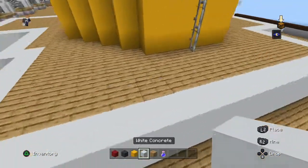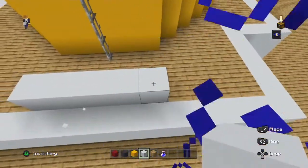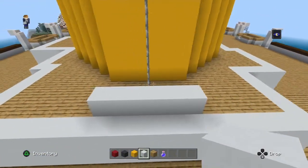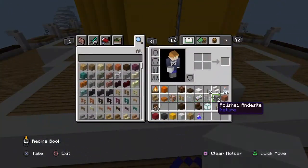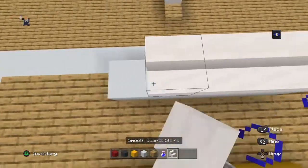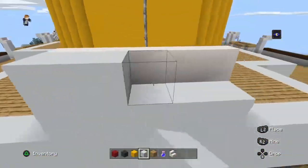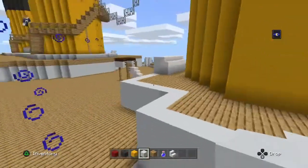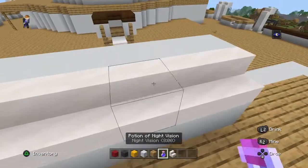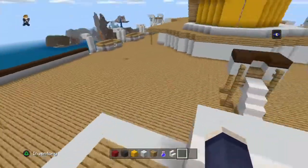Okay, we have something right here. This. I don't think you guys know what I'm doing, but you probably do. It goes out. Sticks out a little bit. Like that.